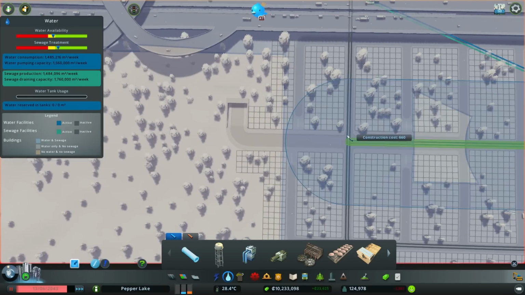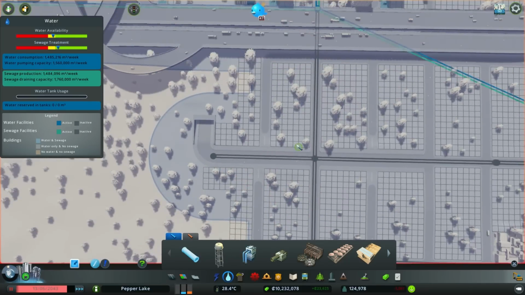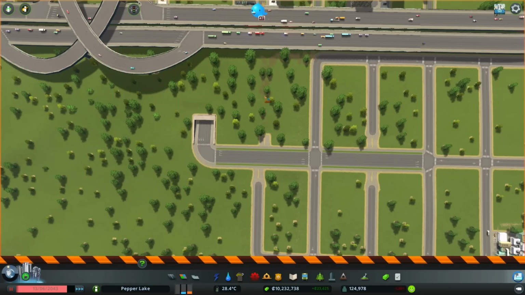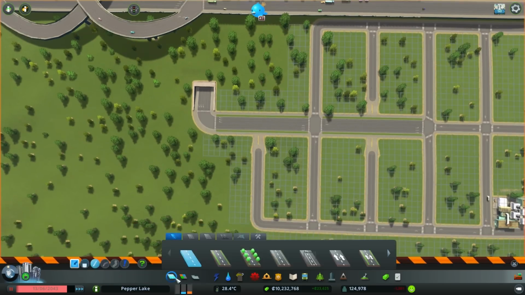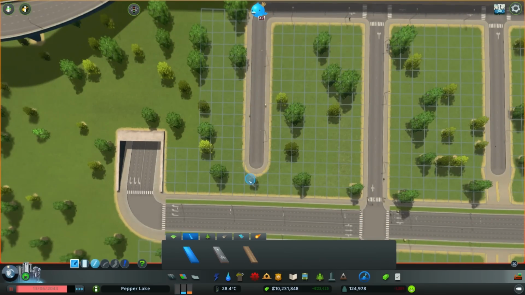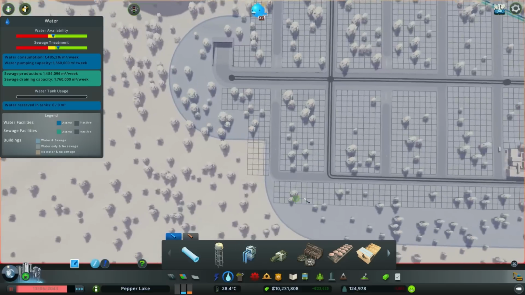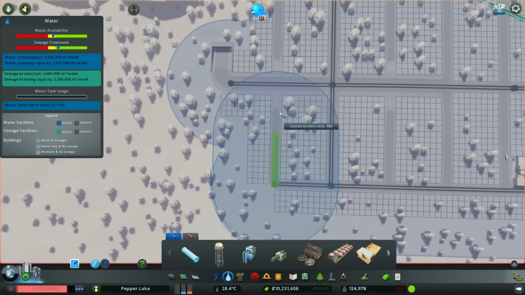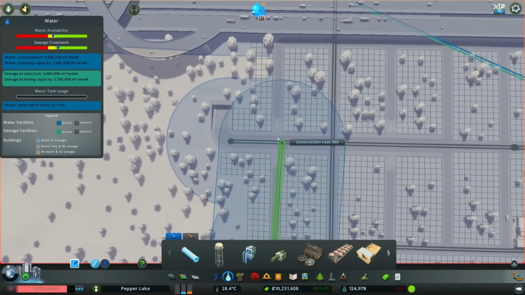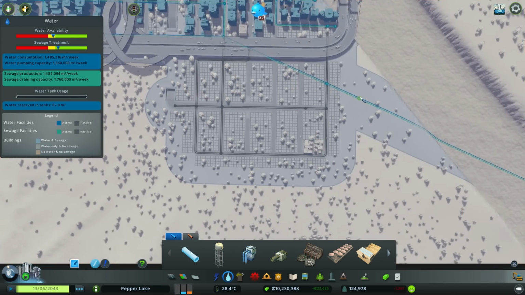Oh, I've just noticed that this doesn't all line up. I have literally just noticed those roads don't line up. Why do they not line up? What have I done there? This one was wrong, interestingly. Okay, that's definitely not what I want. So there we go. So now almost that whole area has some water. That whole space has now got water, which is good.